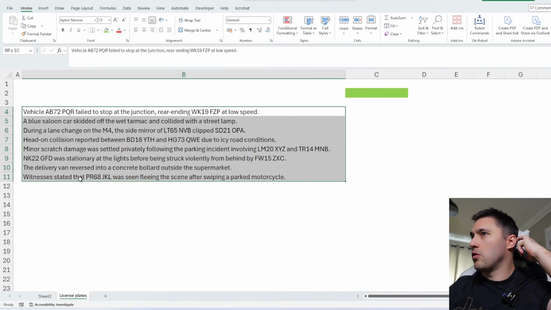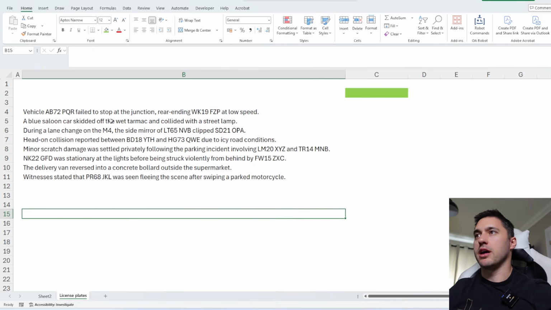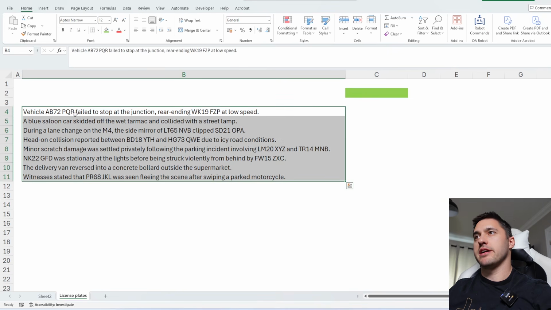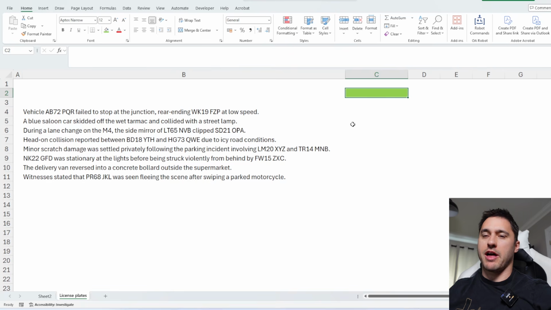So this is a list of vehicle crashes. Some of them have license plates and some don't. And let's pretend this is a log where accidents have been reported by the public or something like that. And what we'd like to do is test whether license plates are there and then start to extract them. And I'll show you what all of these functions can do, but don't worry too much about the pattern I'm writing. That stuff will be covered in the later videos. So in regex, we want to say that the pattern is 2 letters.